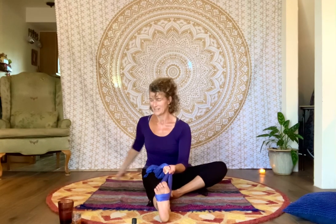notice? So it's kind of cool to notice tightness that maybe you didn't realize you had. And this is whenever I get into my heel and my calf, I'm like, oh yeah, I remember this area. I forgot about you. I'm going to do a little movement of pressing it forward and drawing it back, and then doing that one more time.